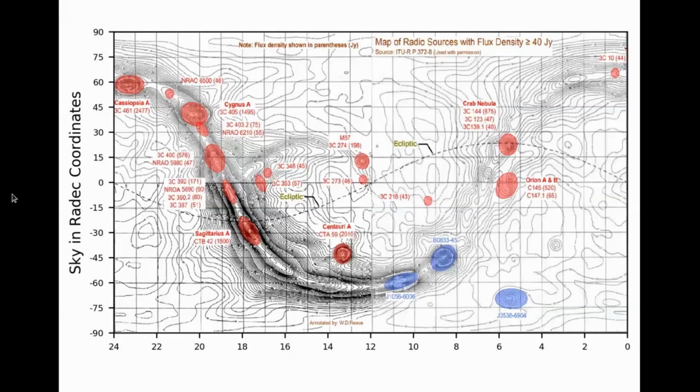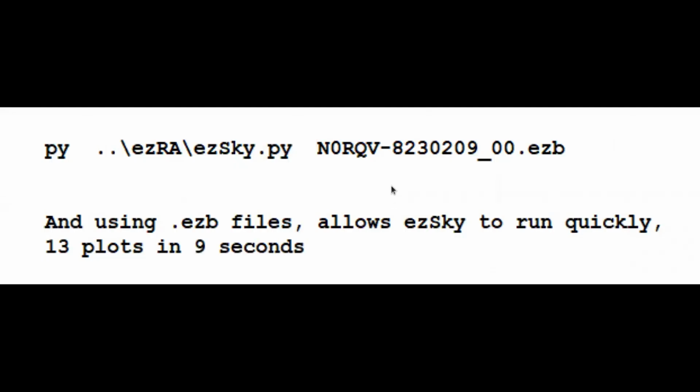Good, so let's go run some data. We have this data file we're quite familiar with in other videos. On February 9th, 2023, starting in the 0 hour of Coordinated Universal Time, the data was collected. EZCon created a .ezb file in the same directory as all the plots are, right at your feet, wherever you ran the program. And we simply call upon it.